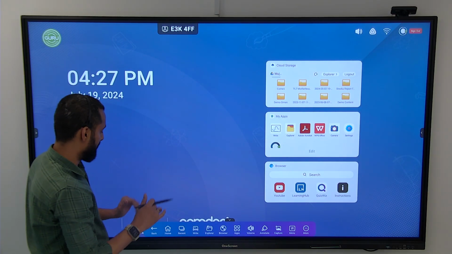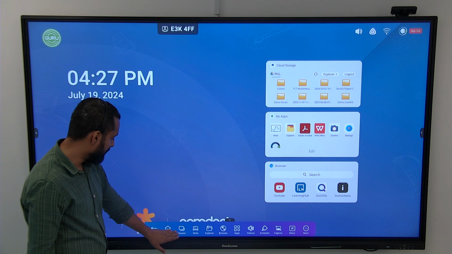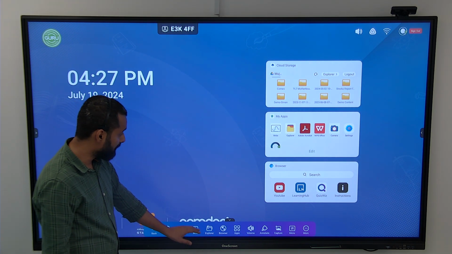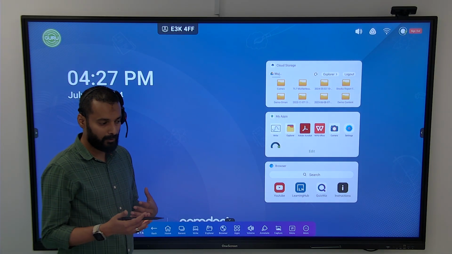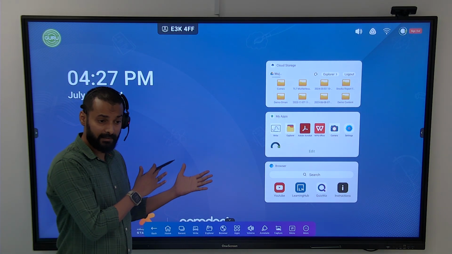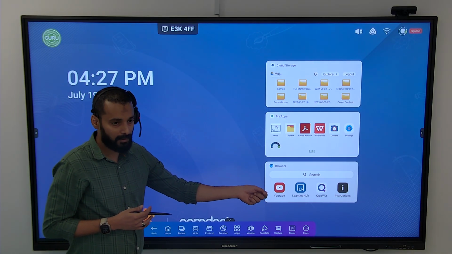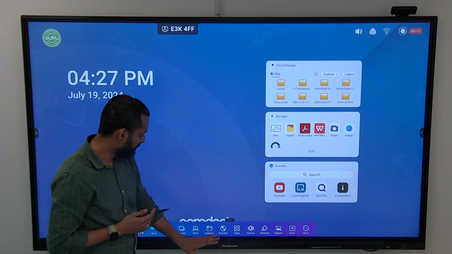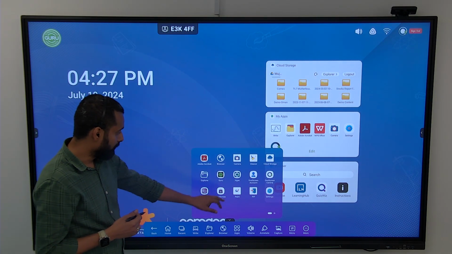Let's start with pretty basic. Over here we have got a couple of buttons: back, home, recent. These are three standard Android buttons, right? Then we have got write, which is the whiteboarding application. A file explorer, this gives you the ability to quickly navigate through the files which are inside the monitor on its own memory, or maybe you have connected a flash drive, or I want to access my cloud storage over here. This is where the explorer comes into the picture. Then we have a basic browser. These are a couple of apps that come pre-installed.